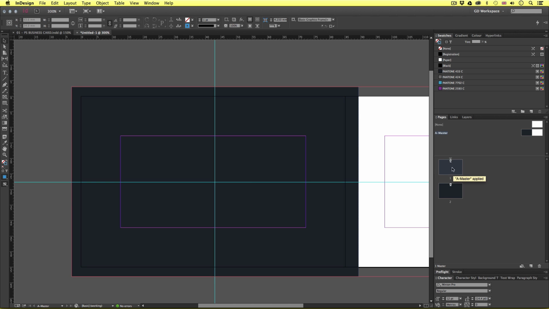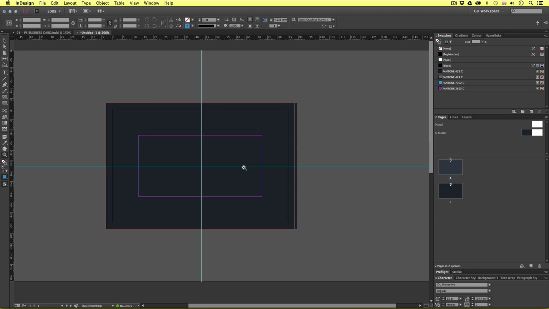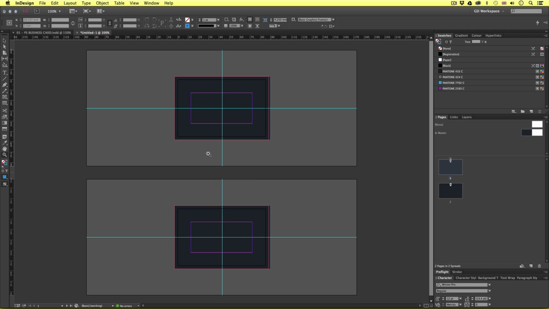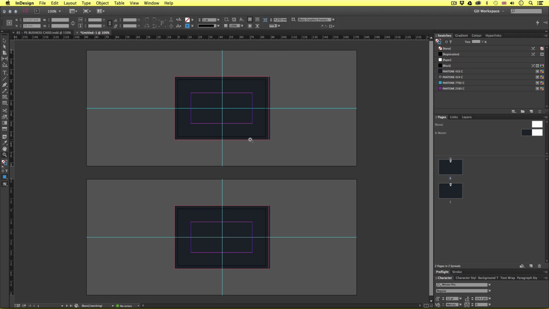Once I'm happy with the box, I'll come into the page display in the Pages panel and double click on page 1. This will just exit the master page. Notice now how the background is applied to both the front and back page. Now, if we look closely in the page display in the Pages panel, we can see that on the display we have the letter assigned to each page. This means that that particular master page is applied. More on that later. So now we have the background set up, let's get the logo in.